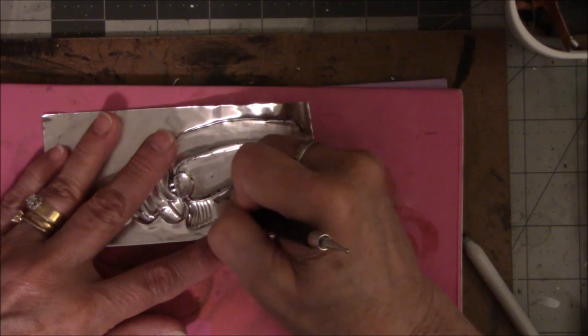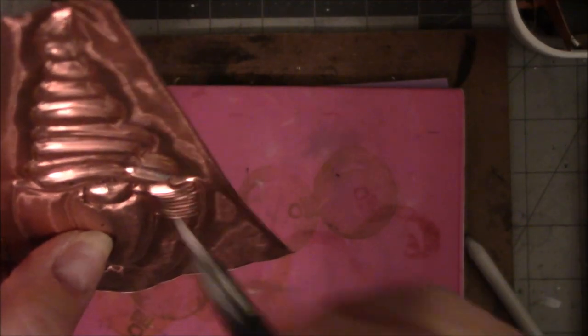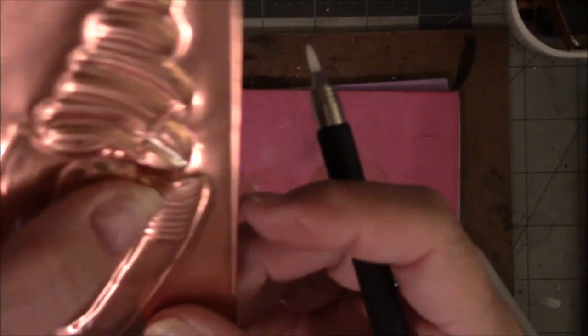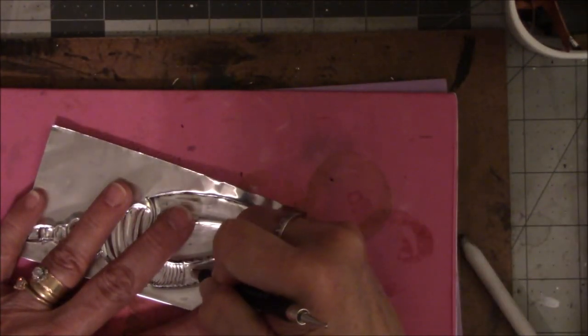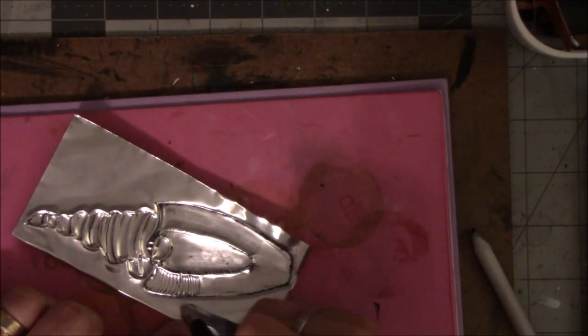And now I'm just making his little whiskers. As you can see, whoops, focus camera, there are his whiskers starting. I can see that I need to do a few more right up here. Need to define that face space a little bit better. Okay, so now all I'm going to do is lots and lots of whiskers on my little gnome, and try to take them from around here to the outside of here.